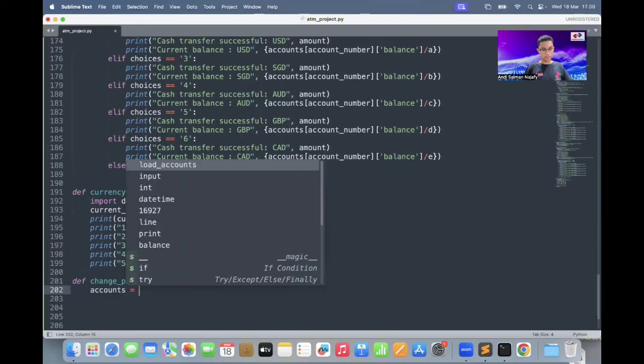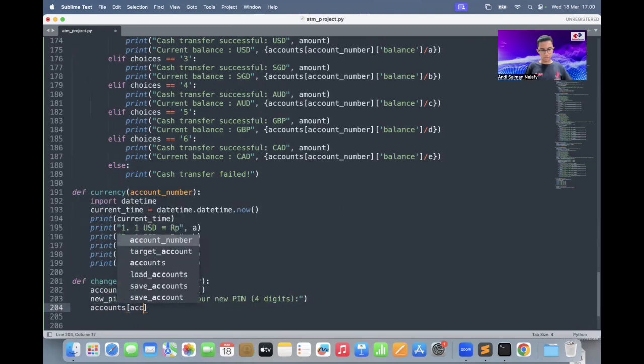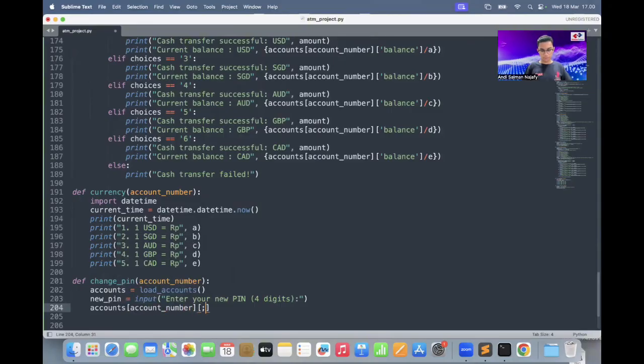So we have to add accounts, so we need accounts like this one, load accounts and new pin, and then accounts, account number, and then pin like this one.